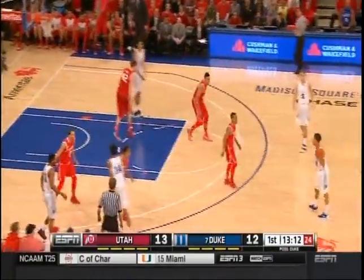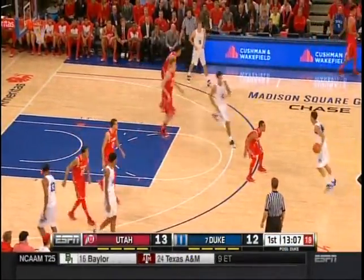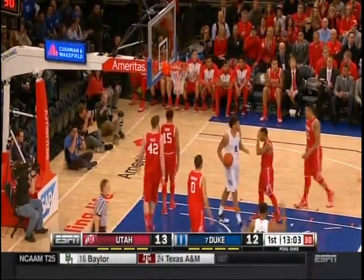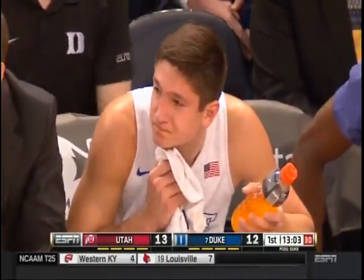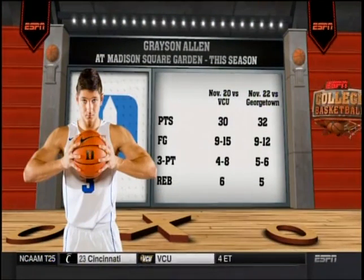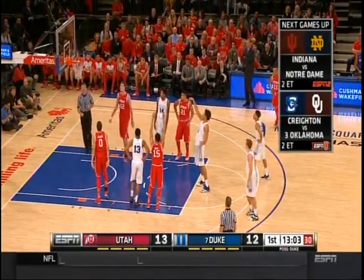Grayson Allen had 30 and 32 respectively against VCU and Georgetown, but he's bothered by the flu. He's 0 for 3 from the floor today. Coach K wasn't sure he'd even play. Waited till after the warm-up to make that decision. Chase Jeter fouled. Allen getting a breather. Bonham the foul, his first, and those are the numbers, Dick, for Grayson Allen in those 2 wins in November. Yeah, I did both those games, and he was sensational. In fact, I nicknamed him Hondo after Havlicek, attacked the basket very similar to the way John used to shoot the ball. I think John would say, wow, that kid really has a lot of what I had in terms of really attacking the goal off the bounce.